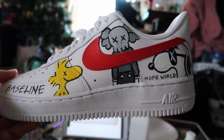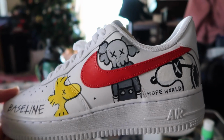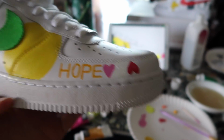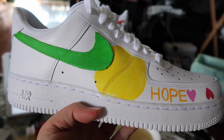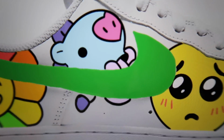Here's the Hoseok shoe and I'm doing a Hobie shoe. Okay, the more I look at it, the more I'm starting to like it. Okay, we're okay. Here's how this shoe is going. I need to use the bright yellow, but it's not really cooperating. And this giant yellow thing is gonna be that emoji. There's gonna be a lot more color on this shoe. This is what the shoe is supposed to look like. There's a lot of color. I'm gonna try to do this and maybe this. I'm saving this one for last because I feel like Mong is gonna be the hardest.